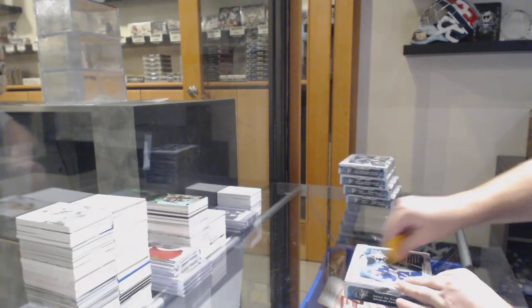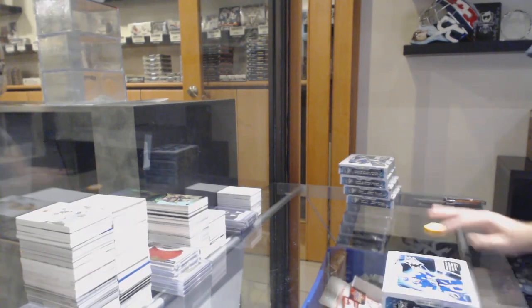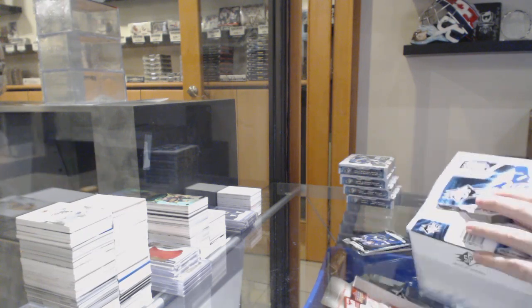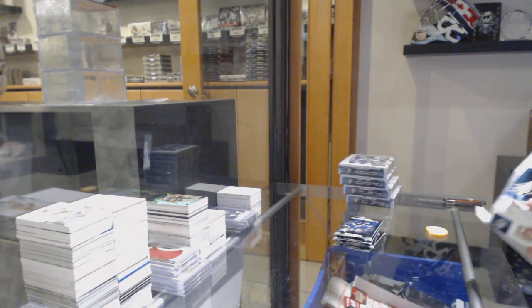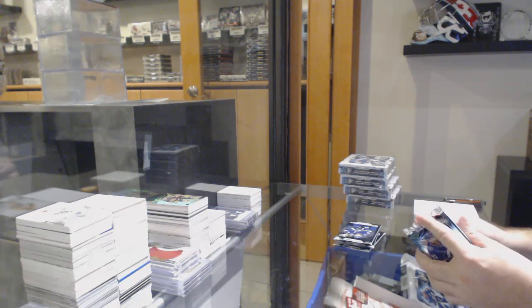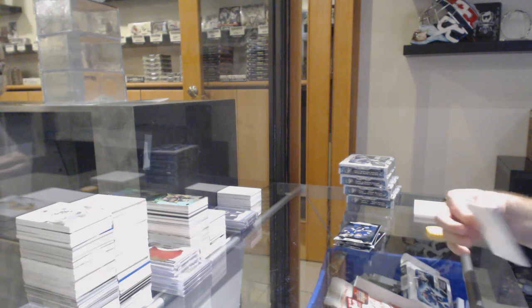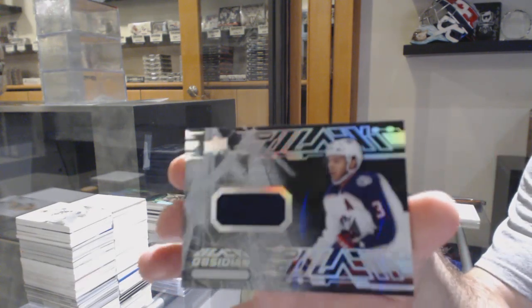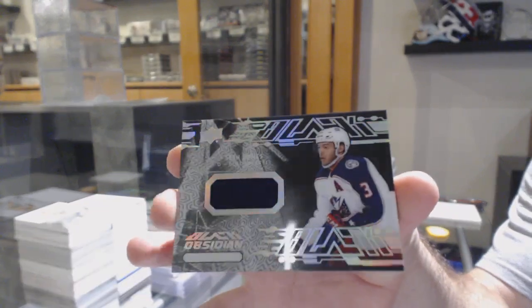Here we go — $10,820. We have the SBX 5 box rake. I wish you all the very best. I don't know why I took out my box with this in there — I should have left it because I'm going to need it. We've got Blue Jackets Obsidian jerseys of Seth Jones. Columbus Red on the board.